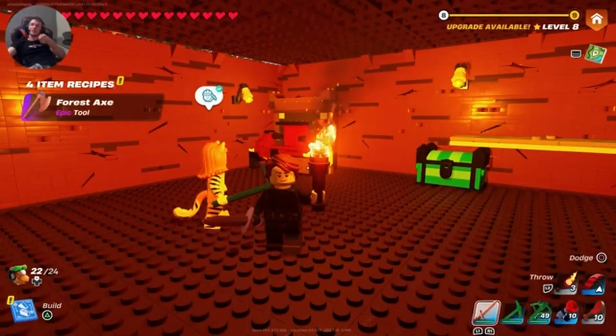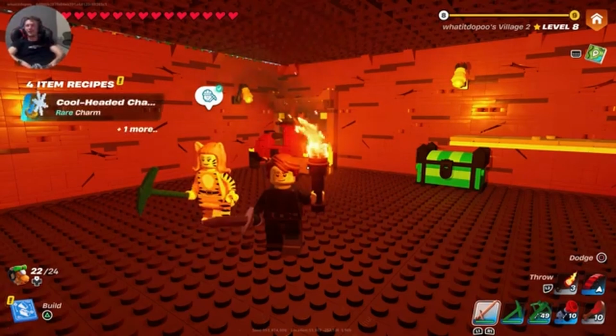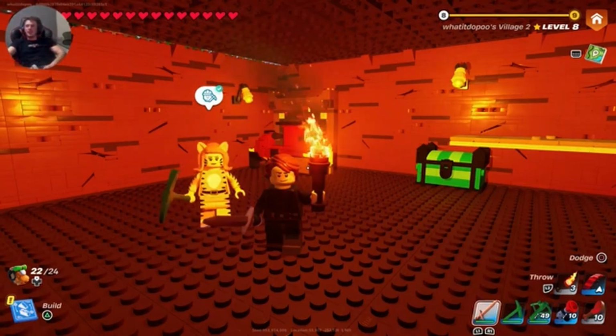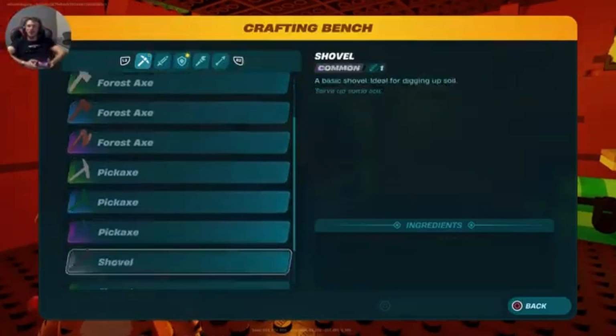4 stacks? Okay, that's the one that we need for that forest wood in the ice biome. There's a blue cool-headed charm. Alright, yeah, I'm putting that back on. Well, I can switch it between that and the inner fire. Is that it? I mean, it's not bad. That's pretty good stuff.